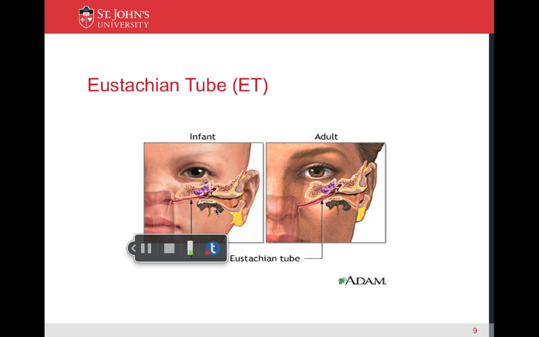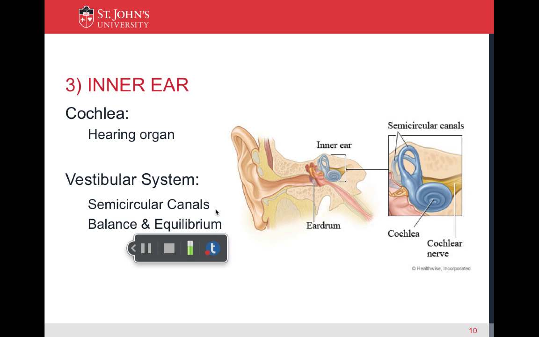And the middle ear is supposed to be filled with air, and that's why we have our Eustachian tube, which connects to our nasopharynx. When you go up on an airplane or very high up in an elevator, you might feel like your ears feel full. Your ears are full with air, but what makes them feel uncomfortable or different is the pressure difference between way up high in an airplane and at sea level. And when you chew, when you yawn, when you chew your gum and you swallow, you're opening your Eustachian tube, you're aerating your middle ear, you're balancing out the pressures, and you're able to hear better.